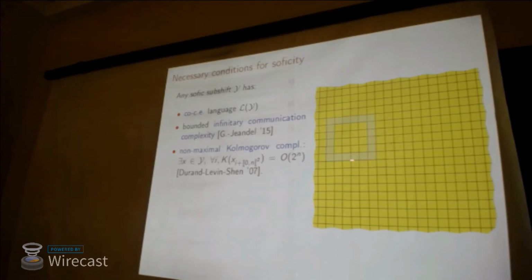In SFT, if you find one square like this that appears in the SFT, then there is the smallest pattern that fits into this square. And this pattern has a description which is of order n. Probably you meant order n, not to the order. Yes, order n. Thank you. Order n because you just describe it, so you can describe it by logarithms. You just describe n, and then you say this is the smallest. No, because you don't know which.